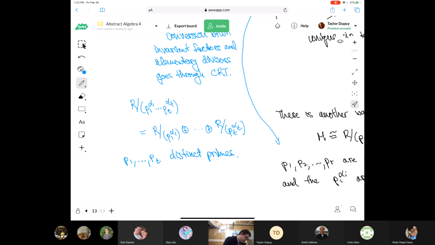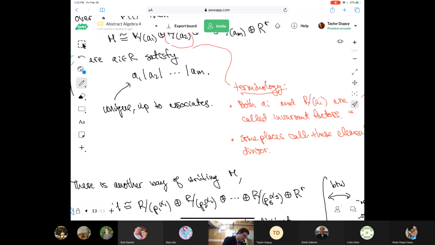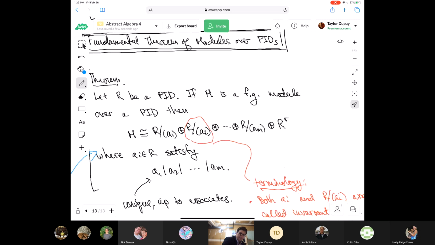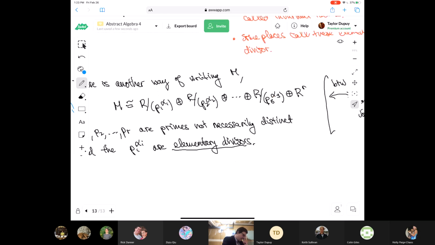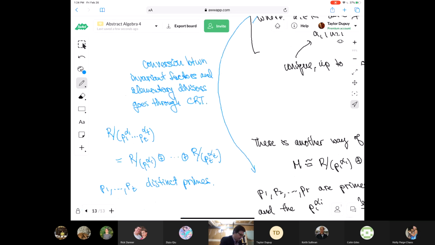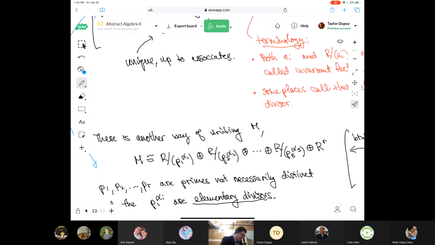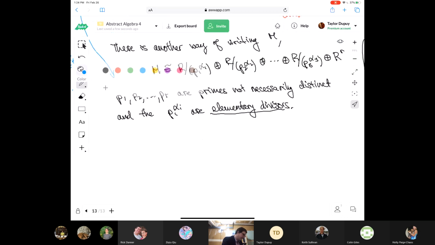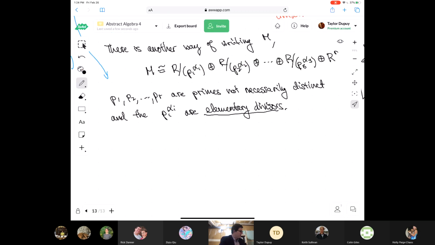So the basic idea is, to get from this piece here, the thing circled in red, to these pieces here, you break up each one of those according to the Chinese remainder theorem. And to go backwards, you read the Chinese remainder theorem backwards. I'll leave it as something for you to think about how to go the other way. There'll be a ton of exercises on that. So that's the statement that we want to prove.